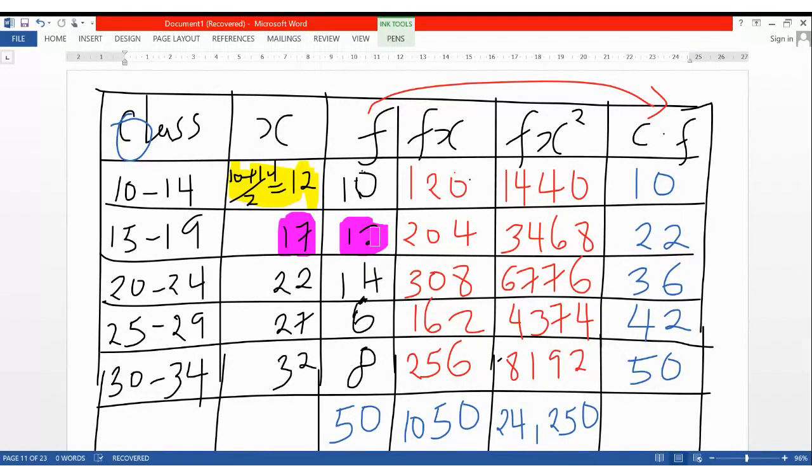Sophia, is that one clear? Is it clear how you're getting it? Sophia, I've taken the f as 12, I've taken the x as 17, and then I've squared it. You must square the x. Only the x is the one that is squared. Any other question, or do I proceed now to Q1 and Q3?